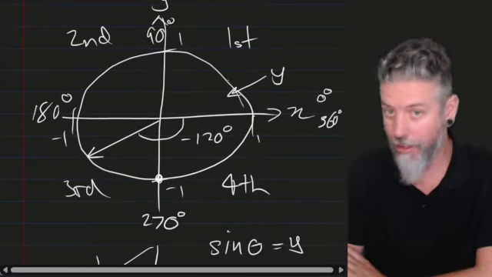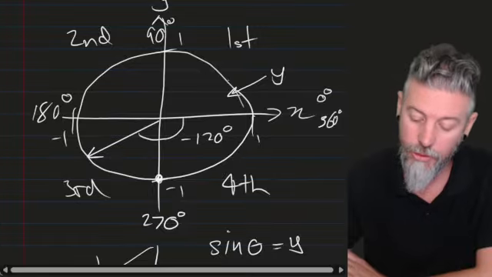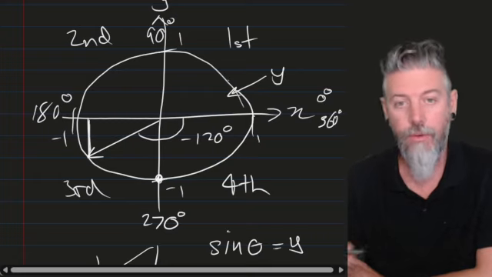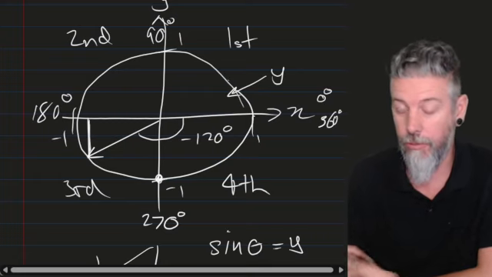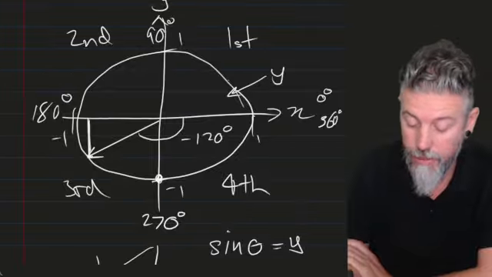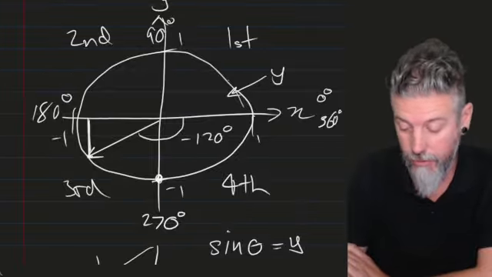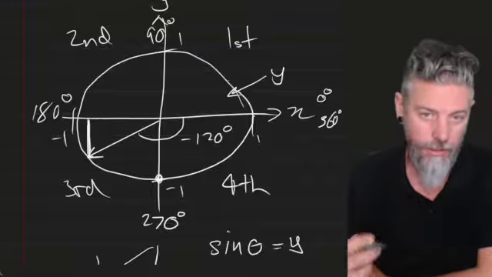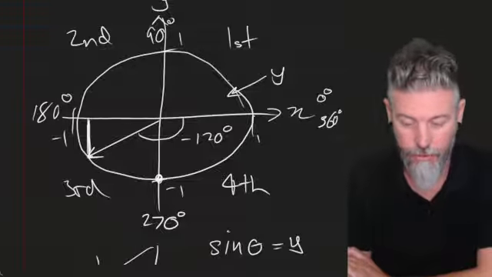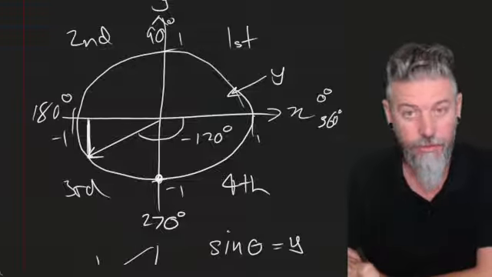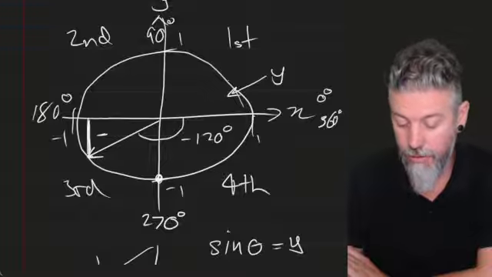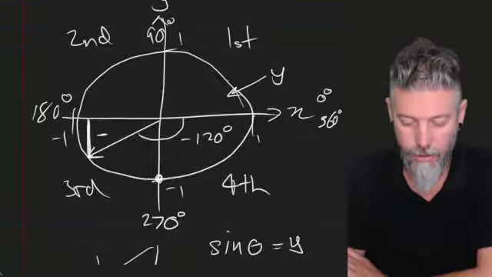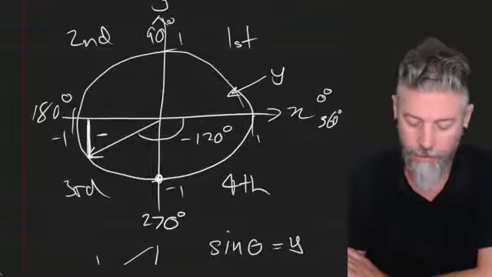Now you might say we haven't drawn a triangle. We have. We're always drawing the triangle in the quadrant that we're in. That's where we're getting our ratio from, because you can see that this point is creating a y value in this triangle of this size, and that's what we defined as being sine theta, the y value. Now we can definitely see over here that the y value is negative because it's going down below the origin, down below the x-axis. So we have some negative y value.